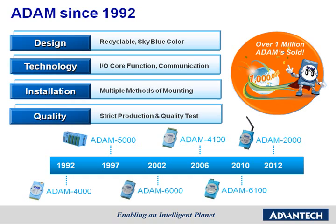Regarding technology, Advantech's research and development team has always kept ahead of its customers' needs, providing distinct solutions for different needs. Regarding installation, Advantech emphasizes the convenience of installation and enables Atom modules to be easily mounted on a DIN rail, panel, or piggyback on top of each other, depending on customers' requirements. Regarding quality, each Atom module is tested to ensure it meets strict quality controls and stability. Therefore, every Atom module with its signature sky-blue color is guaranteed to be a high-quality remote I/O product.